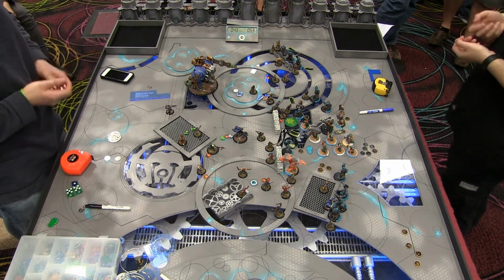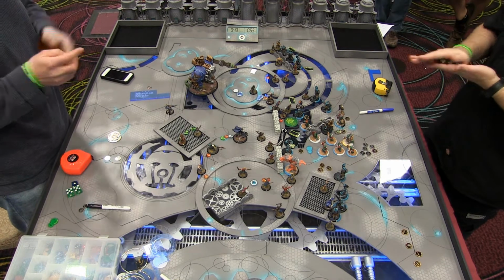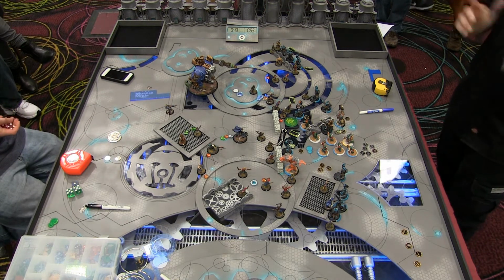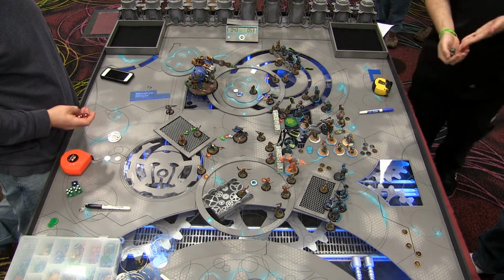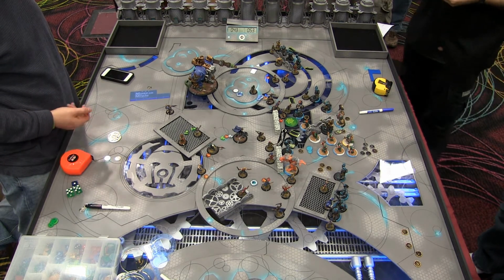So that seemed like it was... what does Jordan have left to activate at this point? I think he has a couple of the solos. Rock Bottom went. Bosun maybe has left to go. Doc maybe to go. Yeah, it just looks like a couple of solos on the bottom side of the board that haven't moved yet. And now we're discussing the resolution for the Sea Dog over the wall. Right, yes.